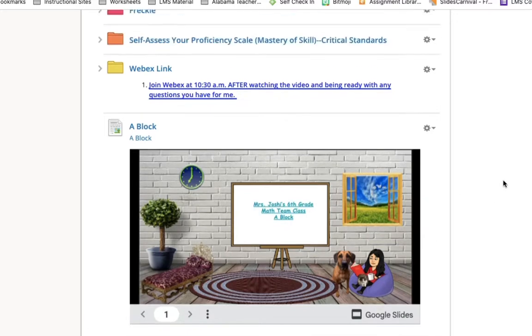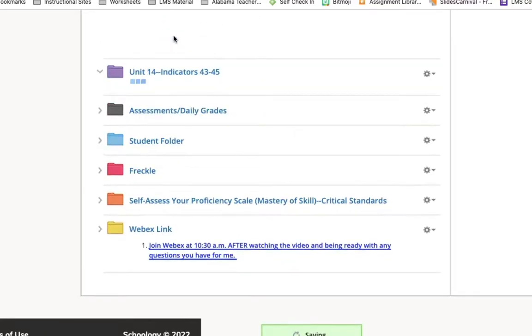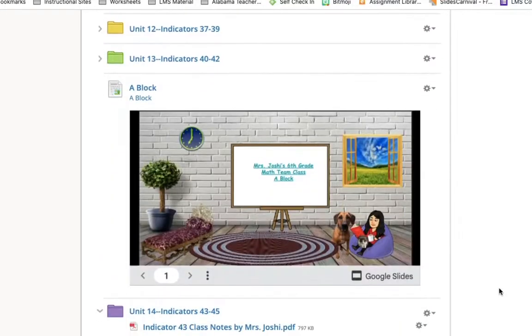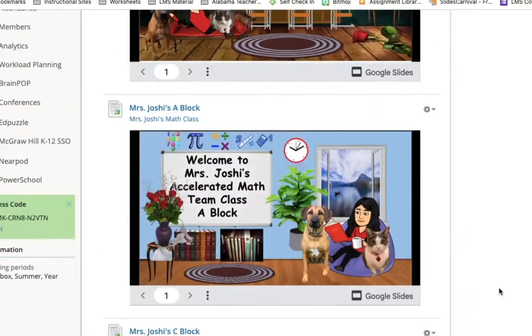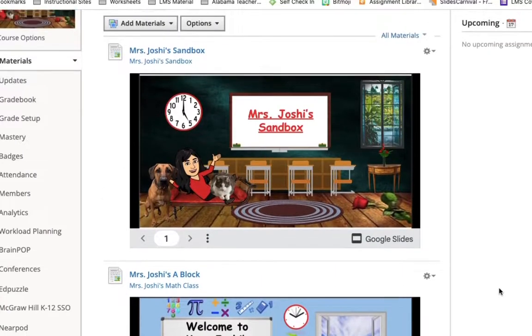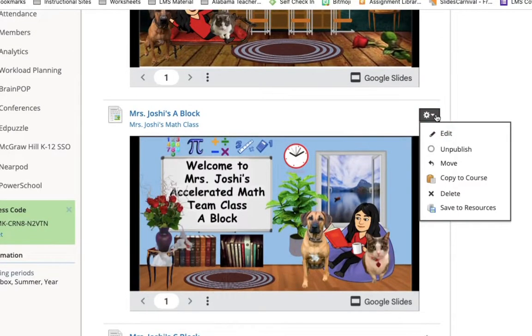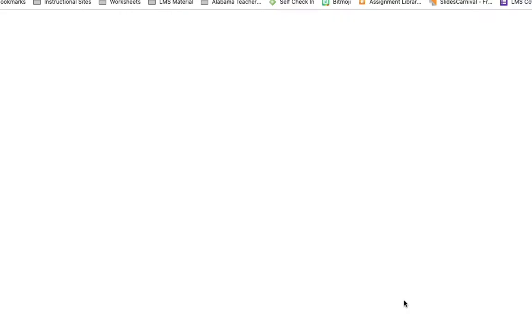Okay. And so what I can do then, I can just take this and I can move this to the top, bottom, wherever I need it to be. And then I normally try to keep all my Schoology pages, my Bitmoji pages to the top. And then later on, once my student pages are accessible, all I have to do is from here, I copy to the course. And that's all I need to do. And it goes to those student pages and they can see it. Okay. This can also be made big.